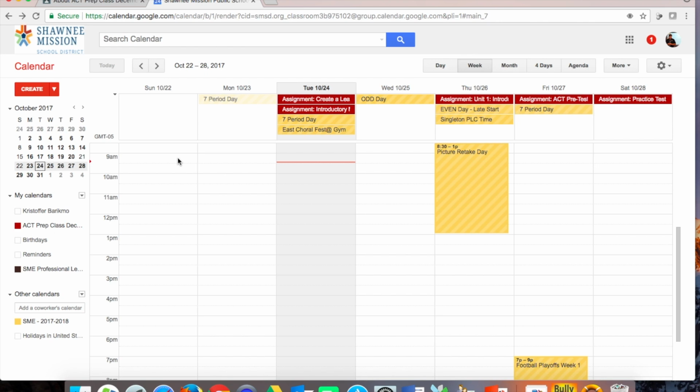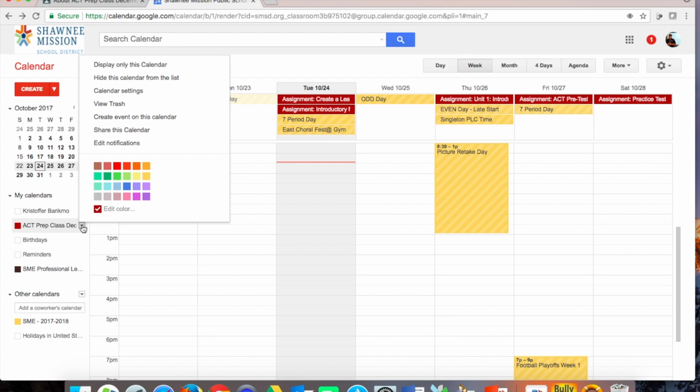So in order to give parents access to that, we got to get to this point, and once we're here, we're going to look at our particular calendar that we want to share, and we're going to click that little menu drop down arrow, and once we get there, we're going to go to share this calendar.